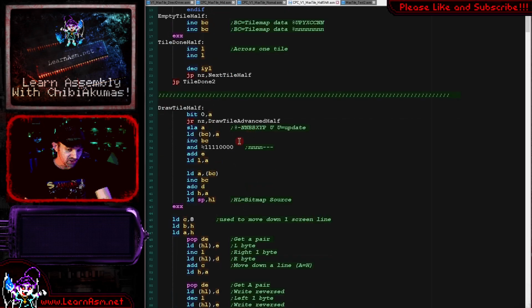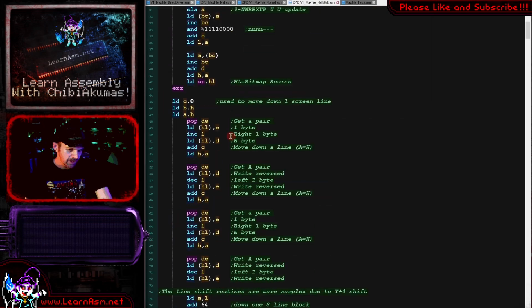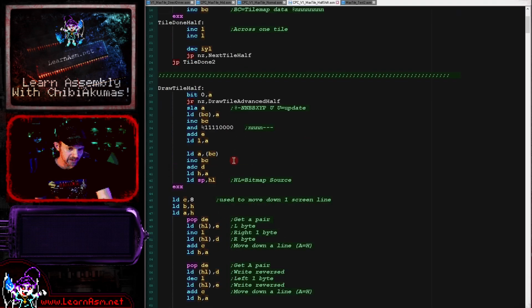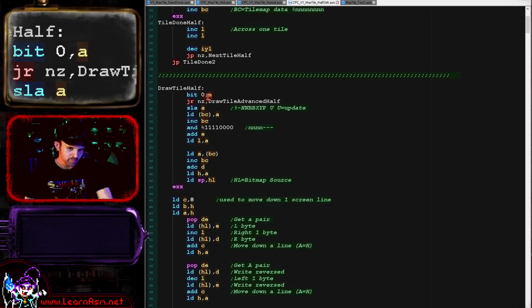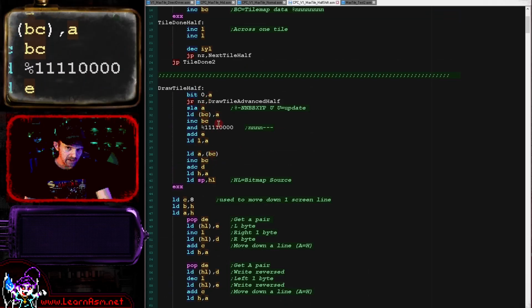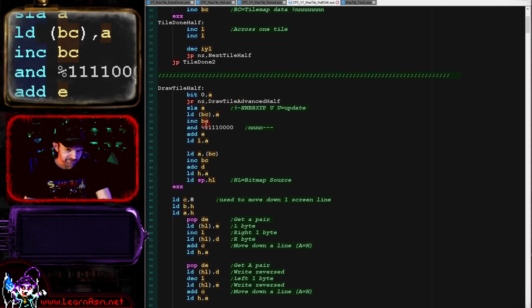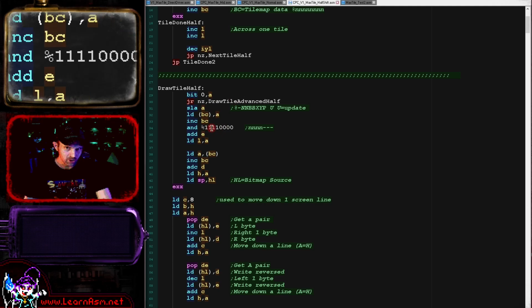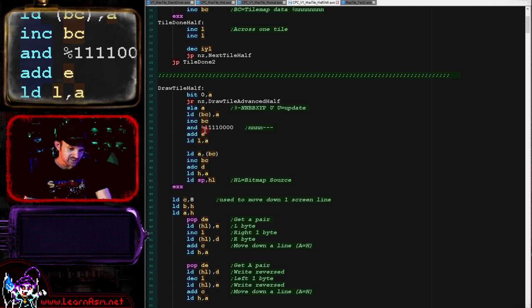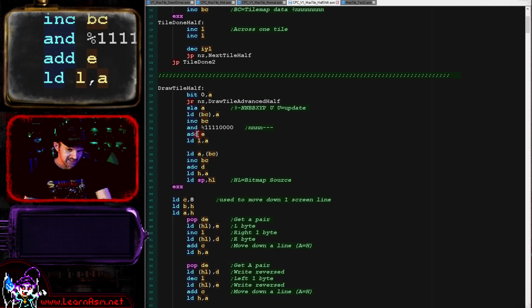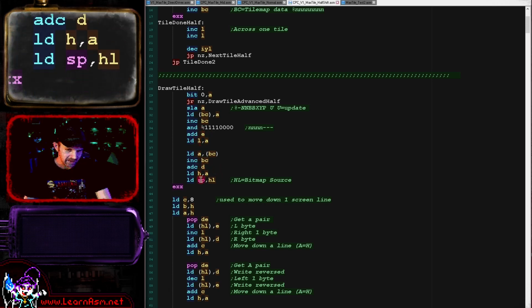Now the code itself is actually fairly similar. I'm not going to go through all of the versions because I'm just going to go through the main one, because they're basically all the same, give or take. But basically the first things we do are the same. Here we are reading in the first byte here. We're clearing the update flag, and we're masking to get the top 4 bits of the tile number, which is effectively the offset for the tile pattern data in DE here. We're moving that to the stack as before.